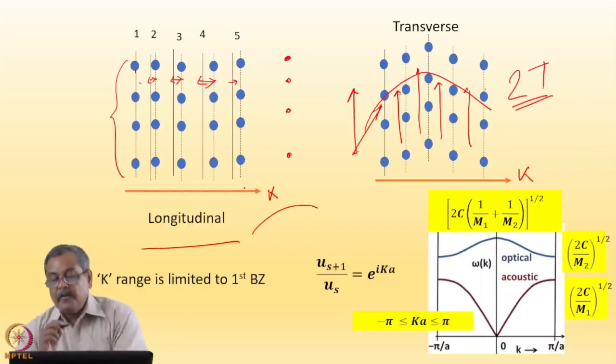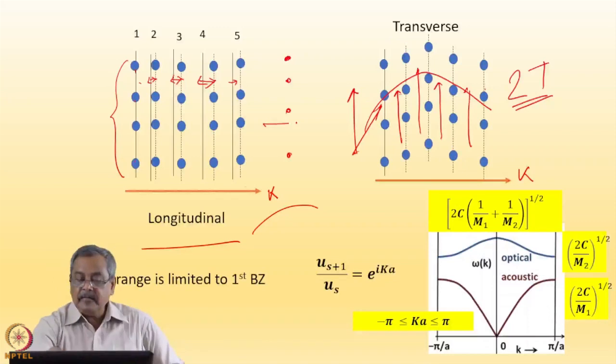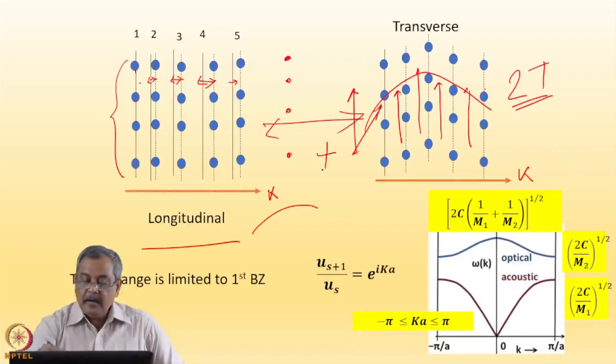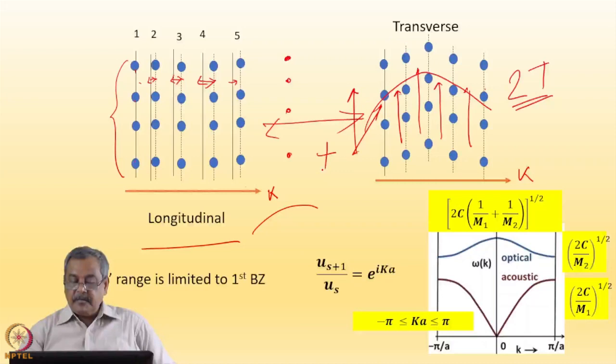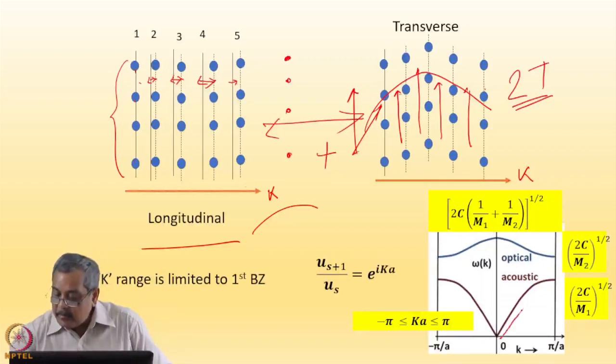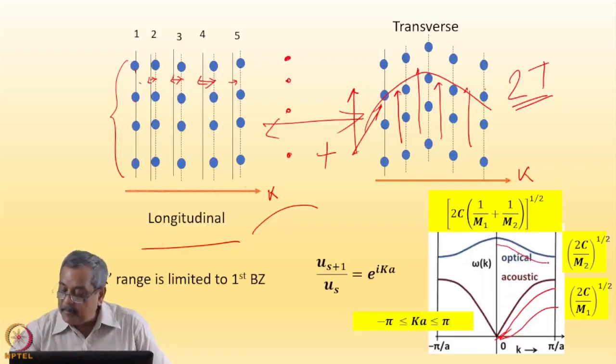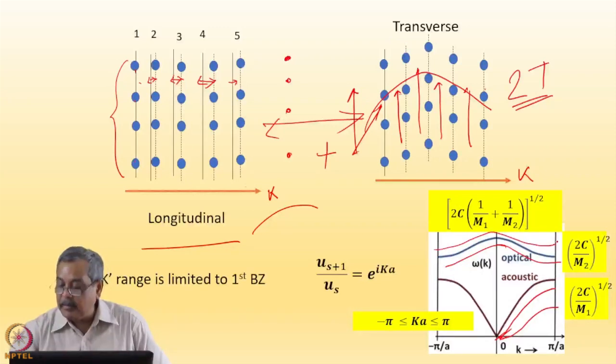And in case of only one atom, these two things together, longitudinal and transverse acoustic waves, make up the total degrees of freedom, which is 3. When we have two atoms, then also the number of acoustic waves will be 3, and also there will be optical waves. Why optical? I'll come to it shortly. Why do you call them optical?